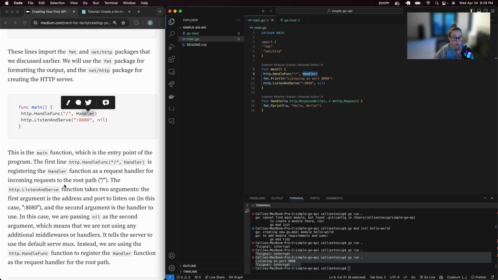It's telling the server to use the default. Okay. So what I'm curious is if we didn't need to do this print line here, if we could have done it here. So I'm actually going to get rid of that and see if I can try to use GitHub Copilot.